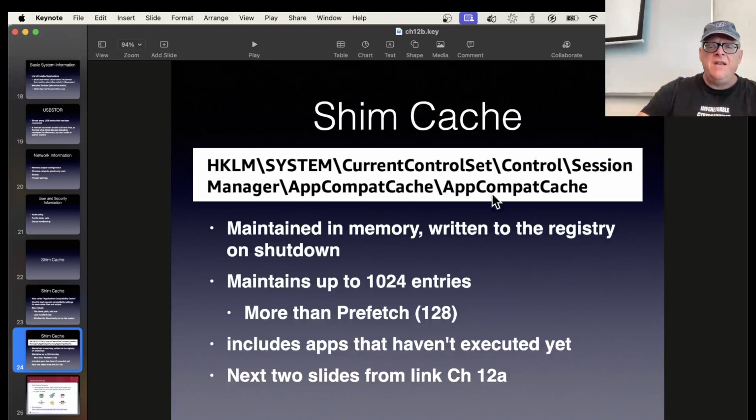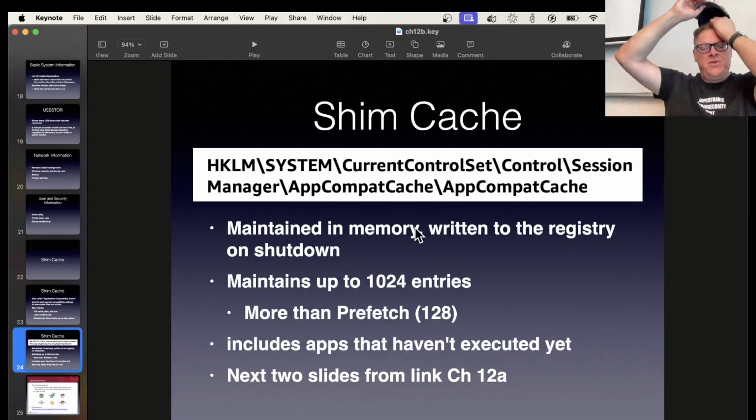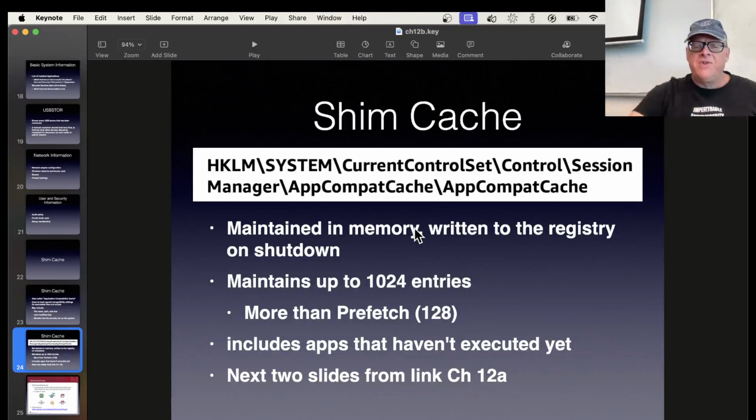And here it is in the app compat cache, way down in the current control set. It's maintained in memory and written to the registry on shutdown, which is the way all profile information works on Windows. And so it's got 1,024 entries, more than the prefetch, and therefore lists all the things that have been run recently or that have been adjusted for compatibility recently, even if they haven't been run.